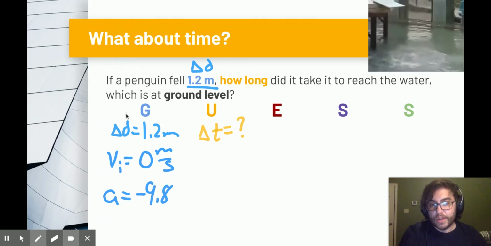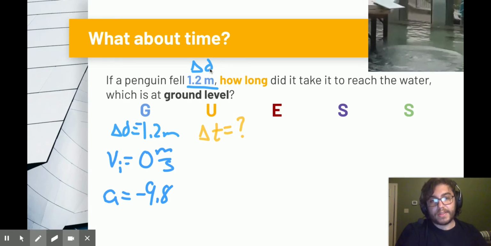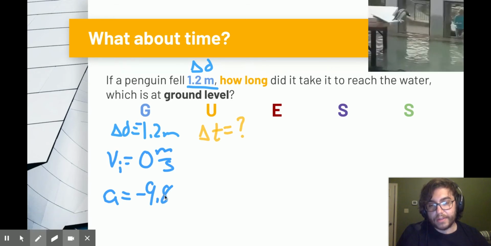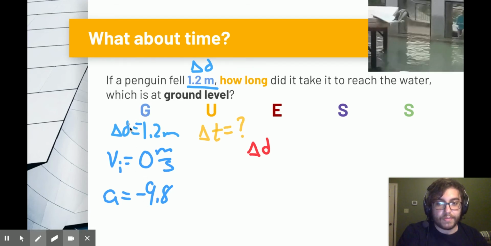One thing that we should note when we do this, since he fell 1.2 meters, we're going to say he dropped negative 1.2 meters. Because if he jumped, it would be positive, but since he fell, it is negative. It's just a direction thing. If the whole negative thing confuses you a little bit, don't stress out about it. It's not the end of the world if it doesn't make sense to you. But just try to at least keep the signs consistent. If you have acceleration, you write it as positive, make sure displacement is positive, and vice versa. One's negative, the other has to be negative too.